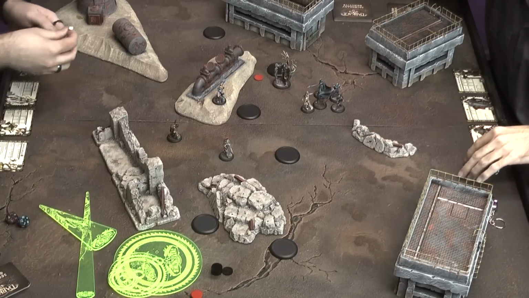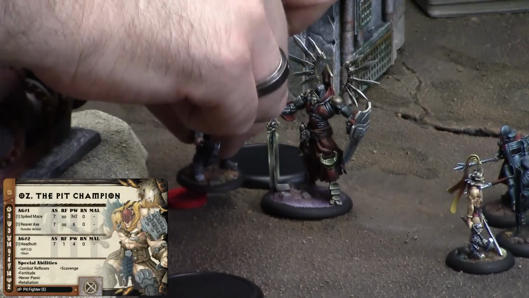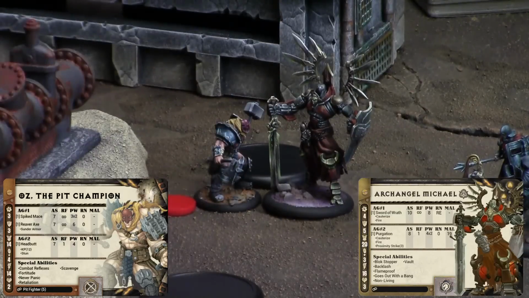Alright, Oz is going to activate. With 2 AP, he's actually going to loop around and engage the Archangel Michael from right here, so he can pick up that scavenge counter when he runs over his fallen little kid that you so grievously killed.